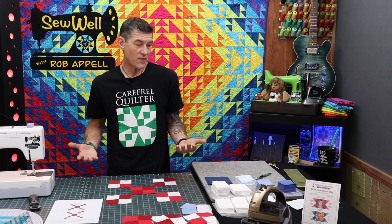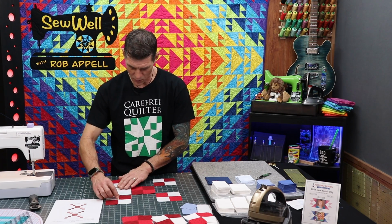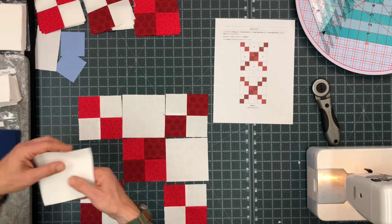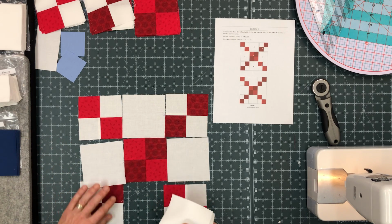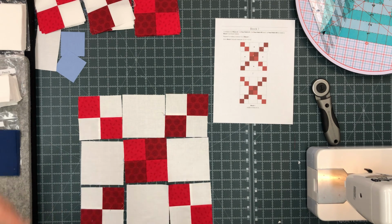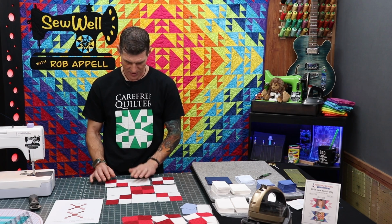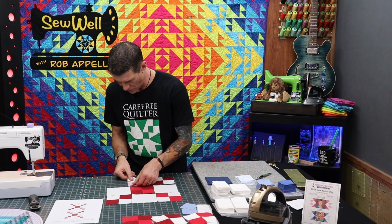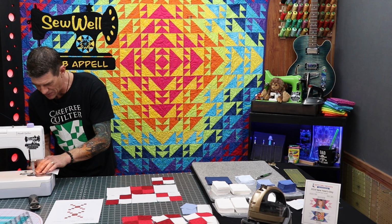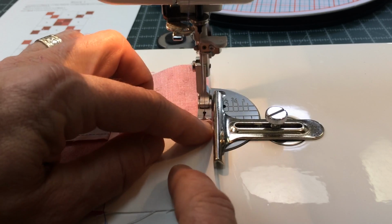Okay, and then the rest of it is going to be going ahead and taking these 4.5 inch squares that were cut from our strips or pre-cut in the kits, and those are just going to fall in here now as finished parts. So we're going to go ahead and start sewing this together as if it were an old-fashioned 9 patch with 1/4 inch seam allowances. So one of the easiest ways to do it is just grab this over here, fold it over, match it up, and I like to, when possible, have my seams on the top just so I can, whoa, golly, manage them. Sorry, I didn't realize I was going to hit the gas so fast.